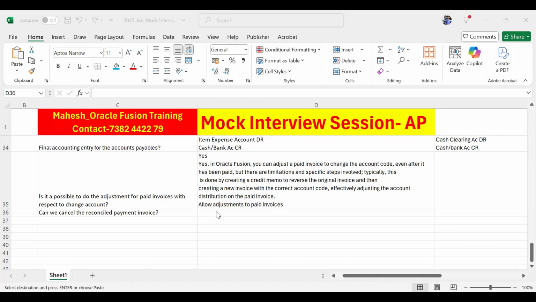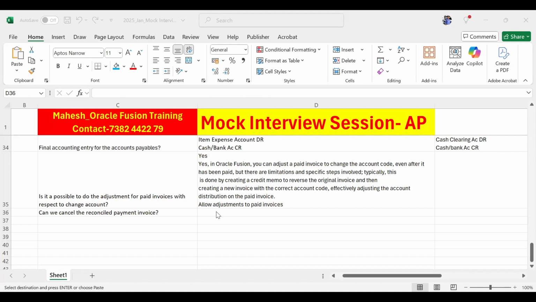But we have another way. First, go to Cash Management. There we have the option to unreconcile the reconciled transactions. First you have to unreconcile the payment, then we can void the payment of the transaction.